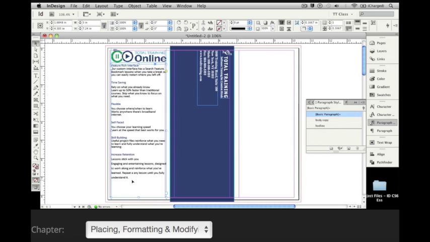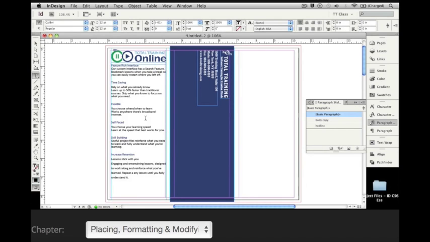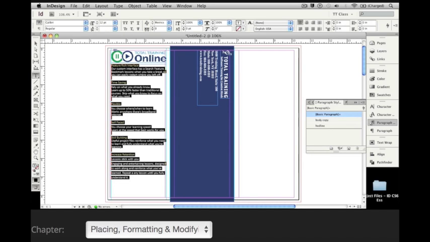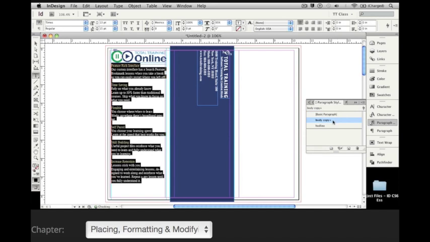It doesn't look exactly the way that I'd like it to look. So I'm going to fix that. Whenever you're formatting type, it generally makes the most sense to use whatever type format will be predominant in here. And most of this text is going to be body copy. So what I'm going to do is I'm going to double click to change to my text cursor and place that in. I'm going to go Command A to highlight it all. If you're on a Windows PC, Control A will do the same thing. And what I'm going to do in this instance is I'm going to make it body copy.